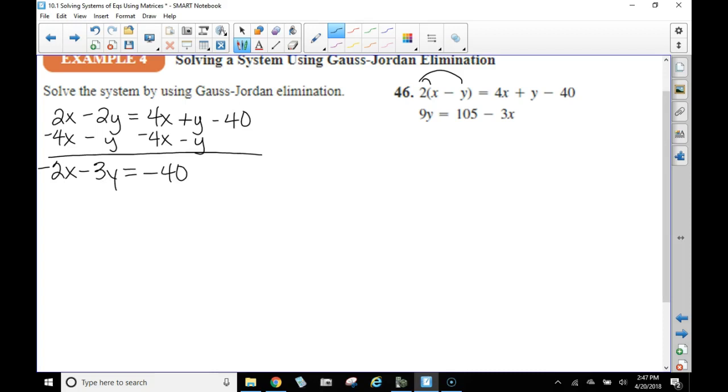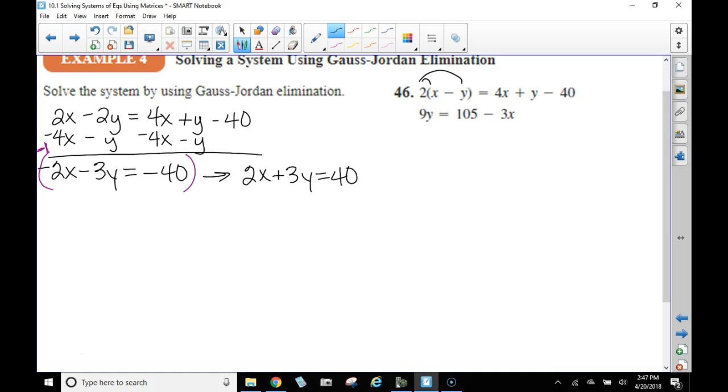So either now or later when you put it into the matrix form, I'd really rather multiply everything through by a -1. You can always do that. We've been able to do that forever. It's just like multiplying row 1 by -1 to get a new row 1. Okay, let's do it here. So that is equivalent to 2x plus 3y equals 40.